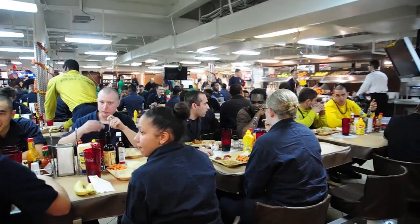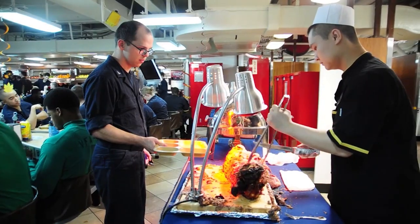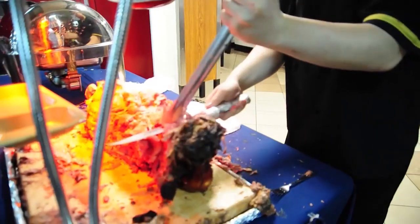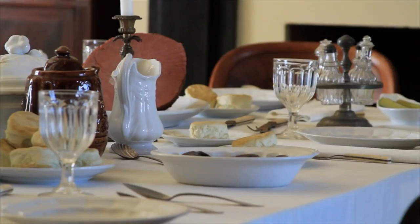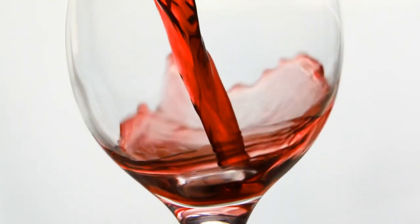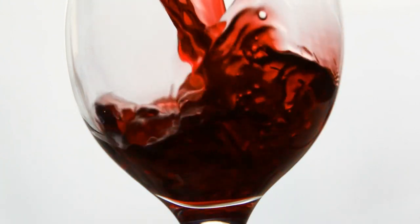The crew's mood and standard of living on board are strongly impacted by how well a culinary specialist does their job. The sailors are also treated and appreciated well during their special days. The US Navy sailors are able to experience a luxury meal while on board — a celebratory meal with a prime rib or lobster course, complete with a tablecloth, wine glasses, and relaxing background music, provided to sailors who have birthdays falling within a particular calendar month.